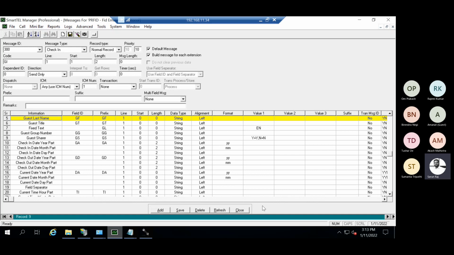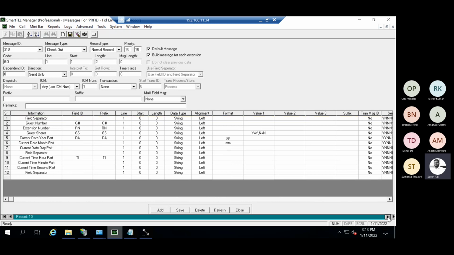If you ask me a question, I will be able to answer, instead of us digging into everything now. So if you face any problem, I will tell you where to modify it, or Goldie will tell you, or John will be telling you, or Rishad will be telling you where to modify, what to modify, all this stuff. So this is how the messages are configured. Basically, you can see many kinds of messages like this in each device. So these are checkout messages. In the checkout messages, we send this kind of details: date, time, cashier, room number, all this.